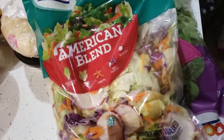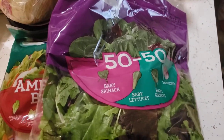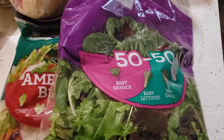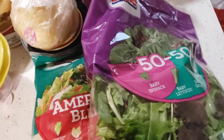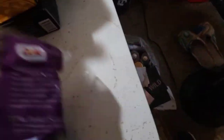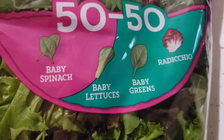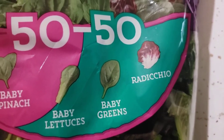In addition to making a little bit of side salad with my steak, I had intended to just make a salad as the meal itself. I plan on using some of the leftover roasted chicken I got from Fresh Market on Thursday of last week - I need to use it up and I plan on making it into a salad. Because I like to use a normal salad mix, today I got the American blend - it has radishes, lettuce, and carrots. I also like to include a little spinach, so I got this baby greens and baby spinach mix. I got that onion for my steak because I cook my steak in butter, seasoned up, with some onion cooked in there.